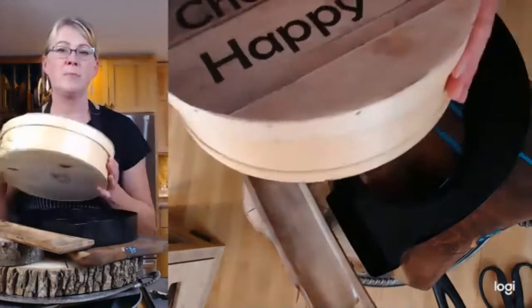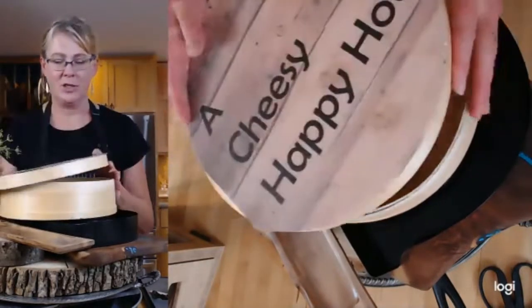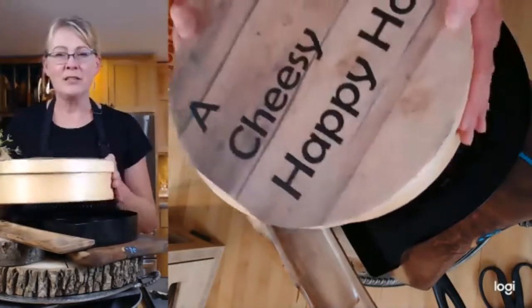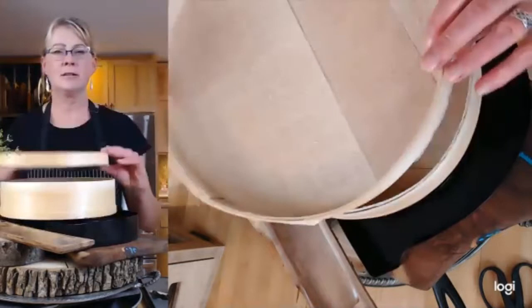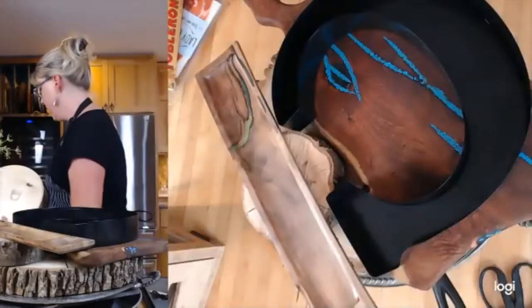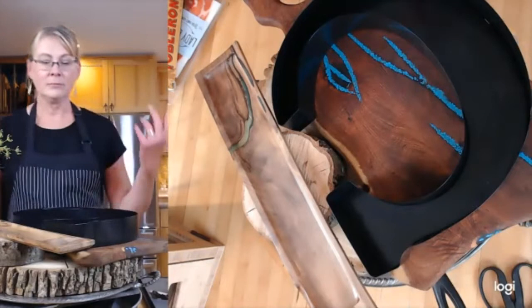This is a cheese box, and it's part of what a cheesemonger has on hand. It's fun to build a board on this surface here and then put the cover on. So yeah, I'm going to work down through this pile and then we'll decide on what we want to actually build on.